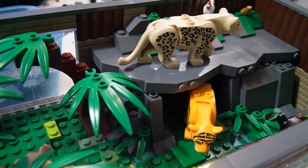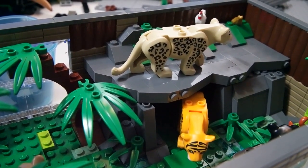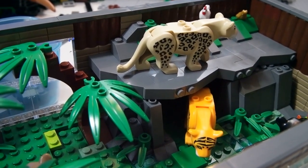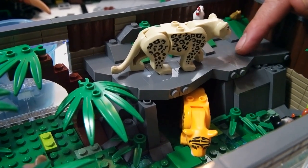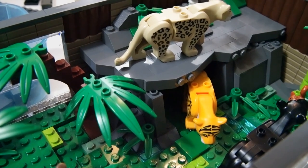Here is my favorite part of this enclosure, which is this rock formation here. I tried to build it based off a picture I had seen of a tiger enclosure. It kind of reminds me of the latest Lego Ideas set, the Flintstones, where they have the floating slab roof — it rhymes with a little bit of that. It is locked into place so it's not going to fall off the top, and it does make a spot for the tiger to go inside and hide from visitors if he's tired, or just to get out of the sun.